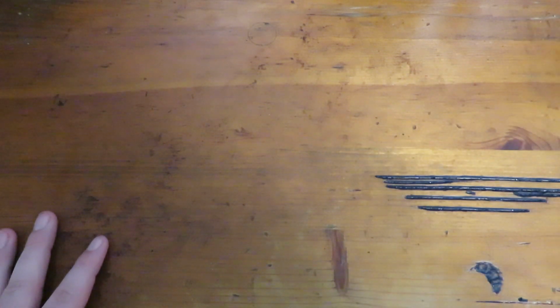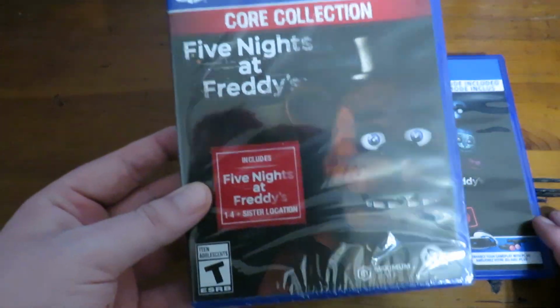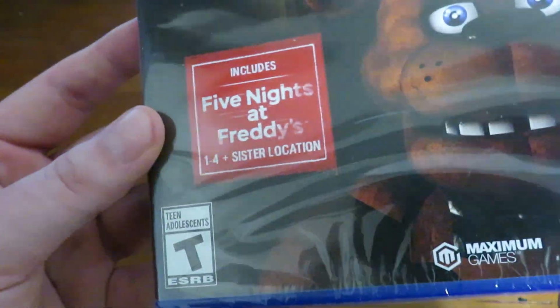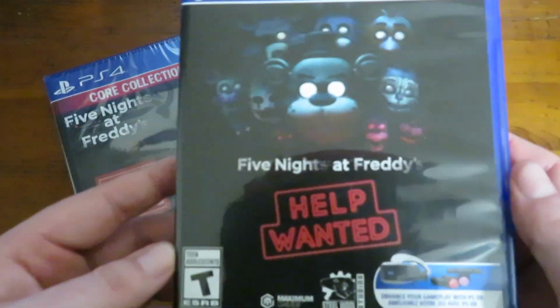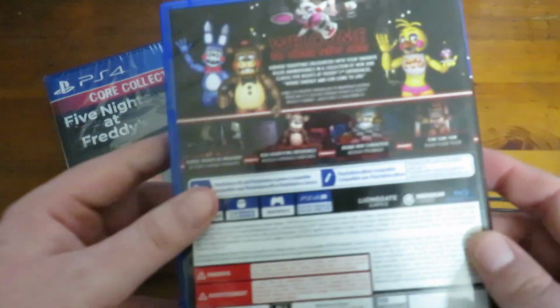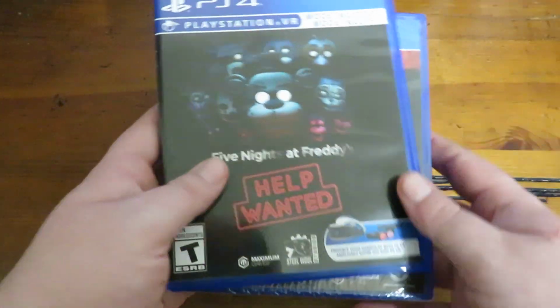But I'm going to start off with the 2 games my girlfriend actually gave to me. But neither one of them is open, they're shrink wrapped, so I'm not able to open them yet. The Five Nights at Freddy's Core Pack, which is 1 through 4 and Sister Location. Like I said, this one's not completely open. And also Help Wanted. Now, truth be told, I don't really care for the Five Nights at Freddy's games, but she wants me to play them, so I will grant her a solid and play it.